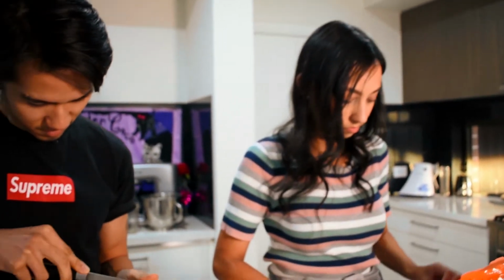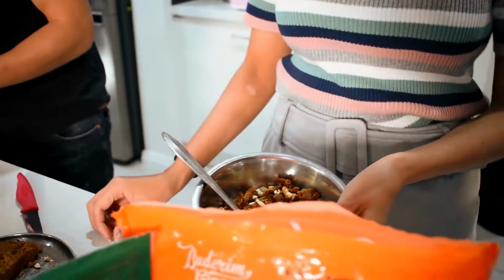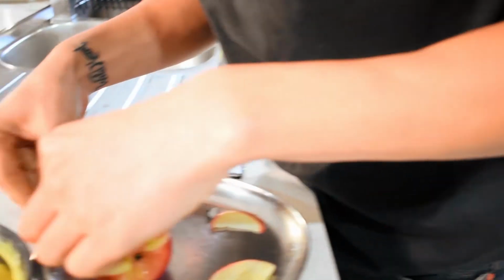And Marshall, what are you doing with the apple? It's a secret. It's interesting you're doing a carving. Yes, I am. I've seen a lot of the Chinese and Japanese do carvings of vegetables and fruit. Well, this one is just a carving that it's a secret. But just know that it's an apple carving. Wow, that looks very interesting.